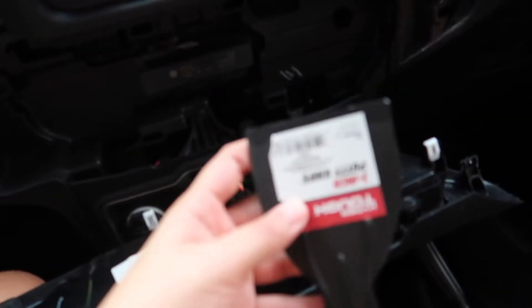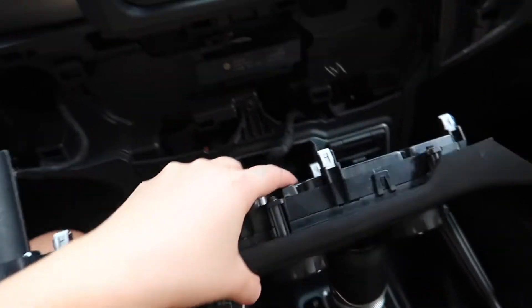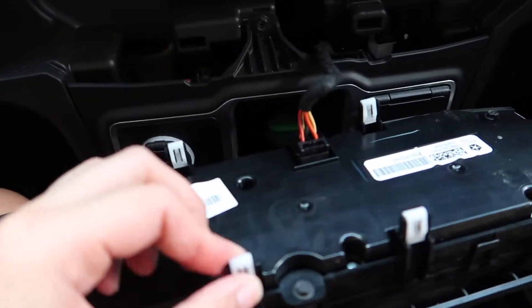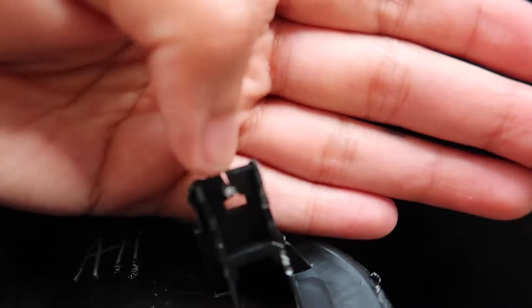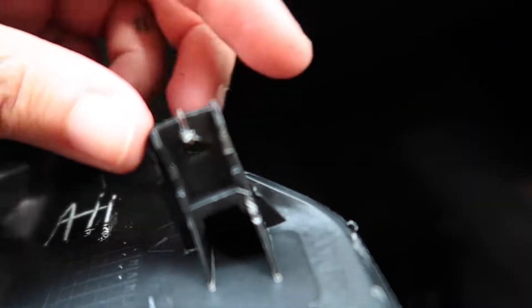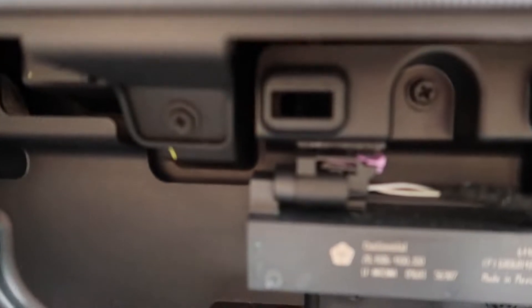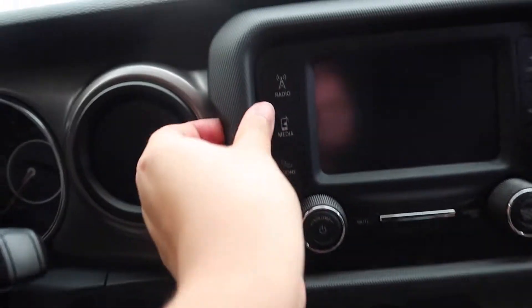Okay so I was able to get this open — I pried this part off the car, my fingers hurt because it's held on with clips. This one clip right here was stuck so it broke a little bit, I hope that doesn't make a big difference, but the rest came off. I'm not gonna lie, this got me sweaty. So this is off — I'm going to unplug this, unplug this, and unscrew these screws so I can take the radio out. I took those two screws out of the bottom, now I have to pop this off.